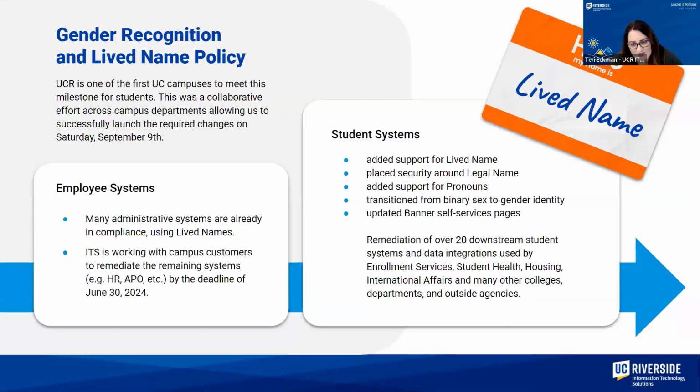It took lots of folks across the campus many years. I was on committees back from 2018 talking about this change and how we might do it. And that really led us, I think, to being able to complete this on time and do it very successfully over the last couple of years. If you have any other questions about this policy, or you want resources about how to engage with your coworkers or staff, or really anything, I'm pasting in the chat a link to the Chancellor's Task Force, where we have all of that information ready and available for you.